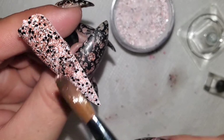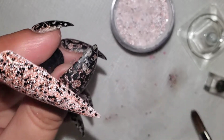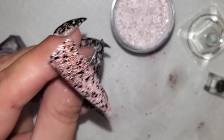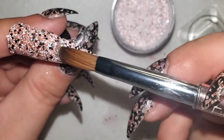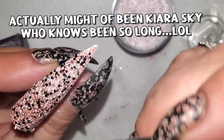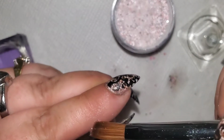Or when I was going to nail school, it was so long ago, I can't even think. What was my favorite acrylic I used to use? I used to buy it at Sally's and at Midwest Beauty Supply, but you were only able to shop there if you had a card that you worked in a salon, or your license or whatever, or if you were going to school. So, and I cannot think. It was like a salon brand. I just can't think of it right now.